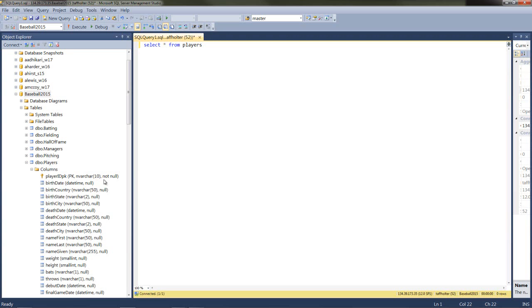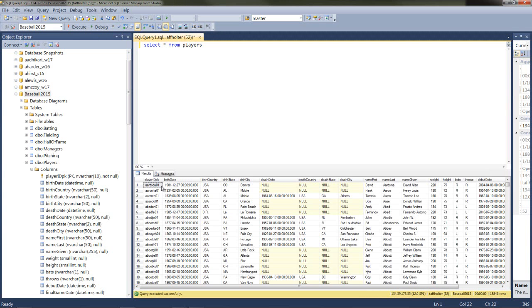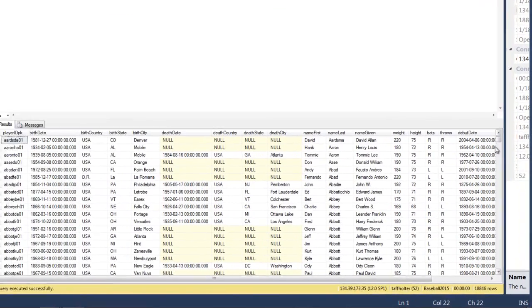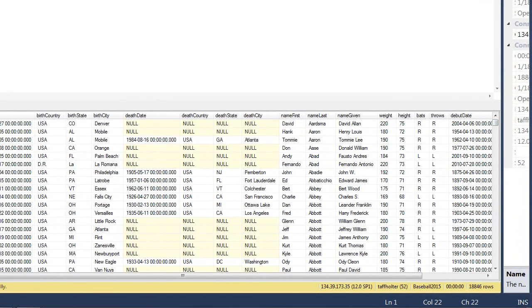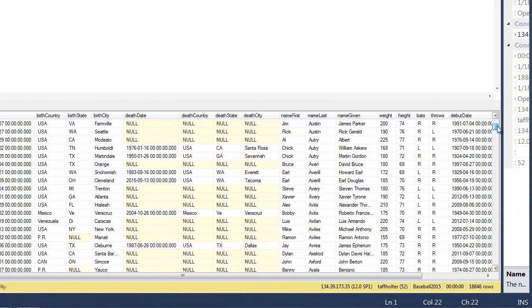So I'd expect this data by default to come back in player ID order. As I add different player IDs in here, it's going to change the order. But let's take a look at it. Right now, everything should be sorted top to bottom, as you see over here in the left-hand column, by player ID. So again, that's the default.